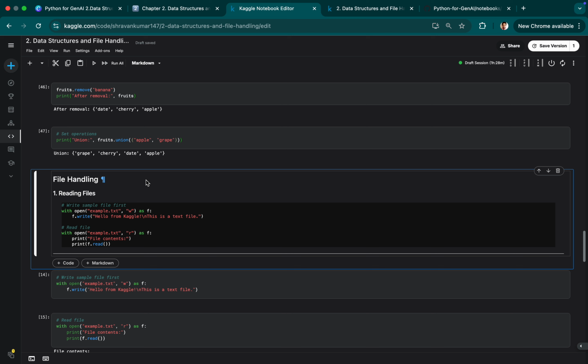That may be CSV or image or text file, some kind of file that you have to read in and put into your memory and train your model, right? So how can you do that? The first principle is this: you should be able to open a file and read from the file and write to the file.